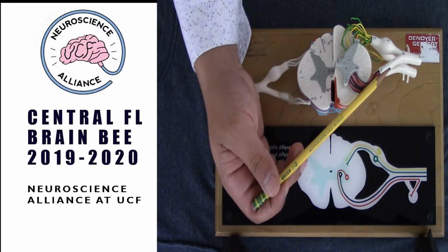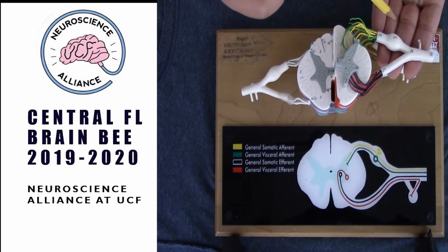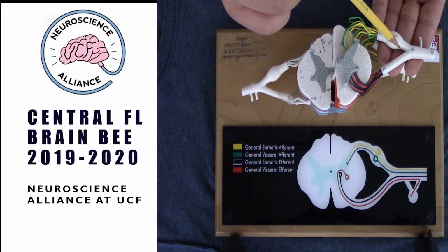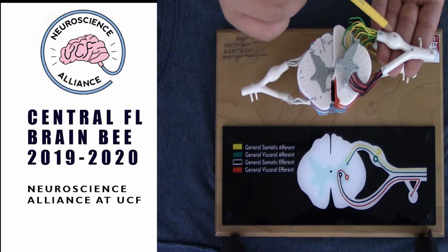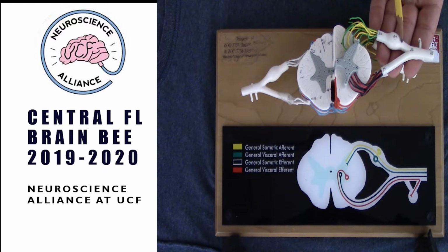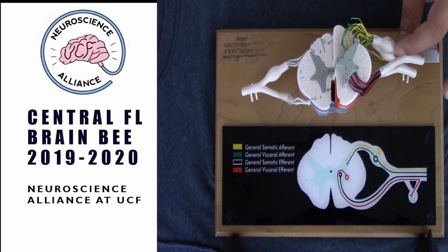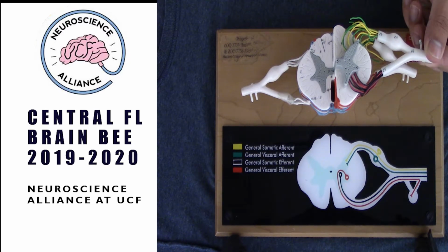From the rootlets, that actually leads us into the ventral root. So this would be the ventral root. And then back here would be the posterior or the dorsal root. And in this dorsal root, you see this large cluster, this large clump. This is called the DRG. It is known as the dorsal root ganglion. Okay, so the dorsal root ganglion is a cluster of pseudo-unipolar neurons. So it's going to help interpret certain signals. Okay, once the dorsal root and the ventral root come together, they make a spinal nerve. So the spinal nerve is actually this piece together that is both this root and this root coming together. Okay, so that's the spinal nerve.